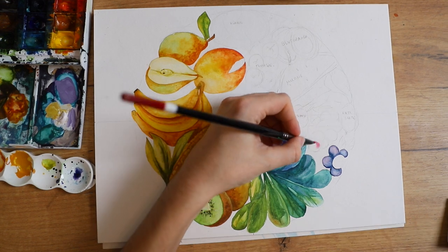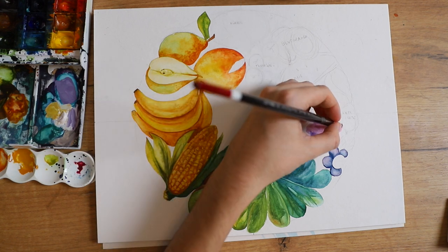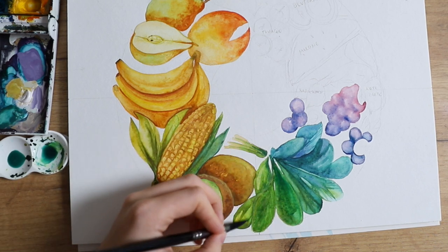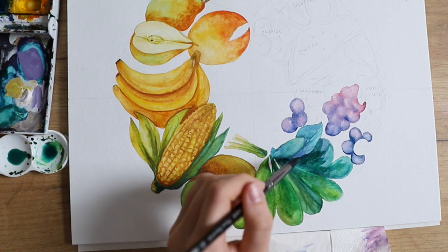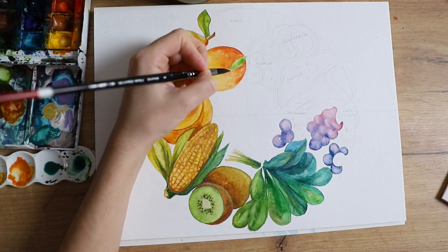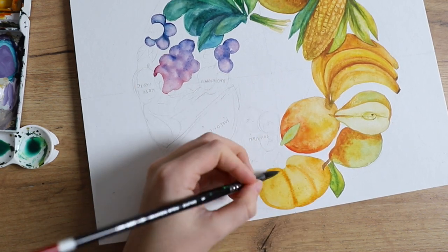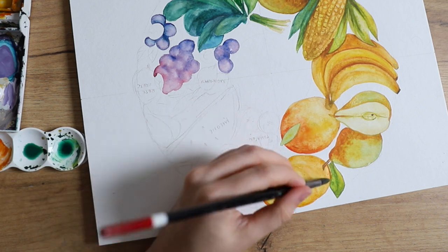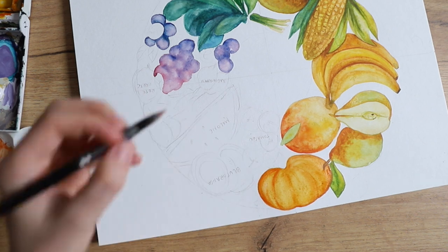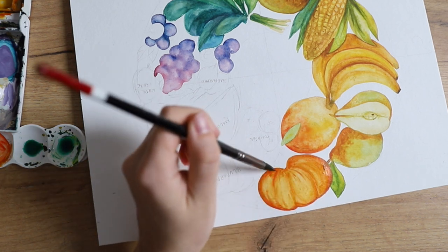You really can't tell anymore which reference pictures I used. I'm at this point with my art where I can look at a reference picture and not completely copy it — I can turn it into my own thing. That's really enjoyable because now I can be more creative and I'm not so tied to references. Of course, that's much easier with fruit than something like portraits, where I'd lean much more heavily on a reference. But again, with fruits and vegetables, you can't really mess up the proportions, and even if you do, it doesn't really matter.